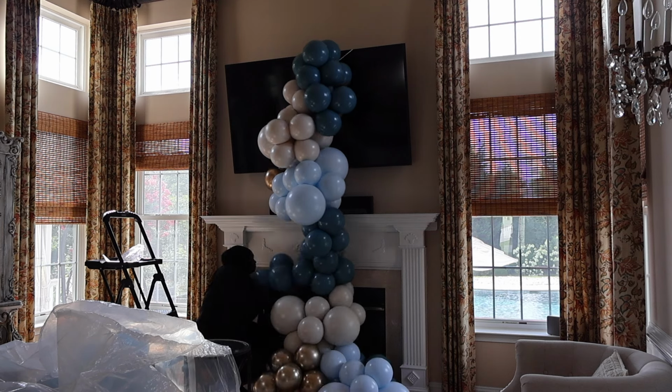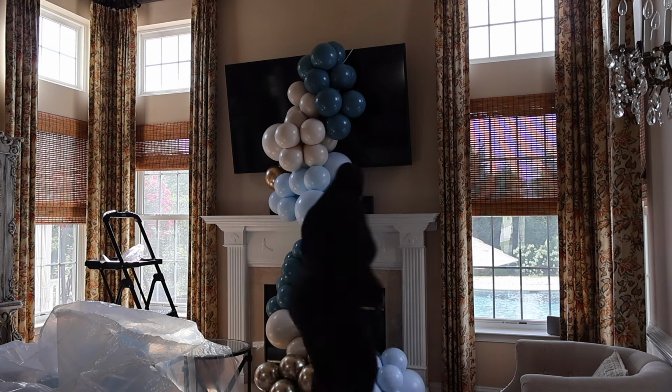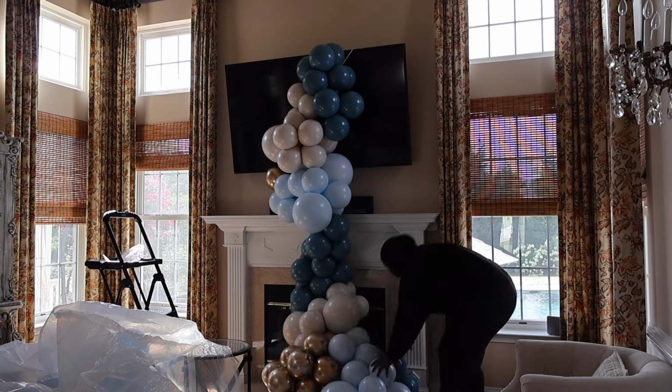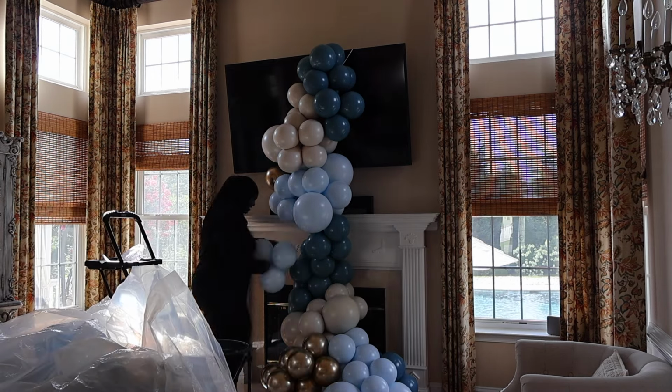And now I'm just building out the bottom. I think in my head I eventually was like, yeah, I'm gonna just do a full garland. Sometimes I just like to keep it simple and clean and cute. So I'm flaring out the bottom using my clusters.